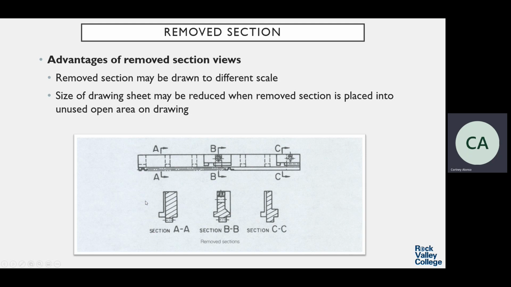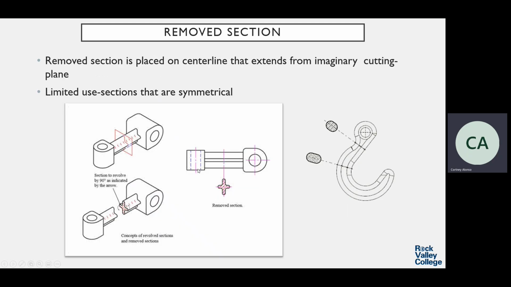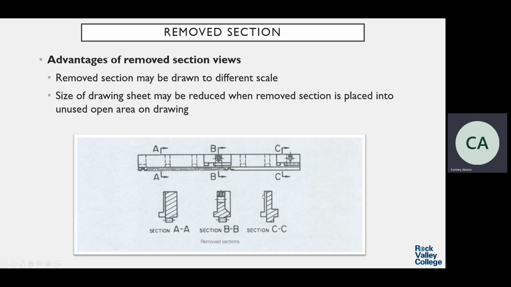So if I had to draw each one of these to scale in the full thing, like say I did A, and then I drew the full part several times, it's going to take up a lot of space in my drawing. And I may have to do several different drawings to show you what I want. So this gives you the opportunity to, one, just put the top view there, and then enlarge only the portions of the drawing or the section that I want to show the machinist or the viewer.